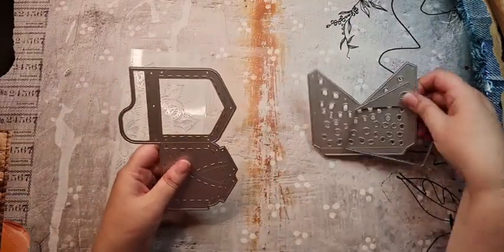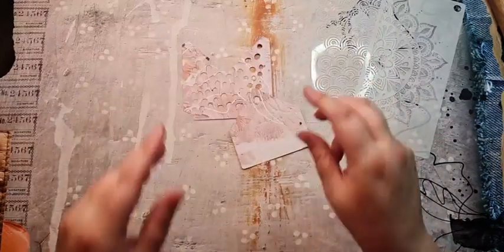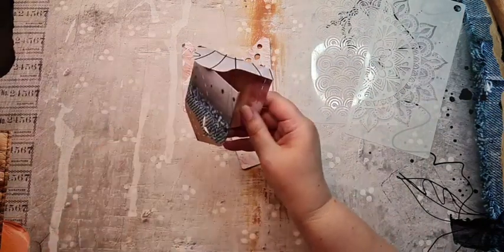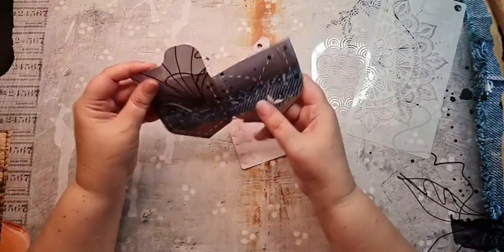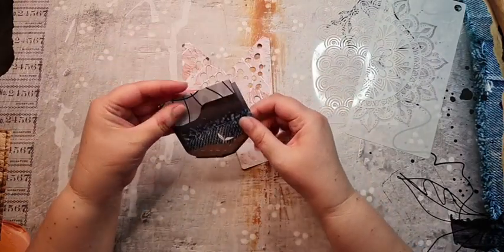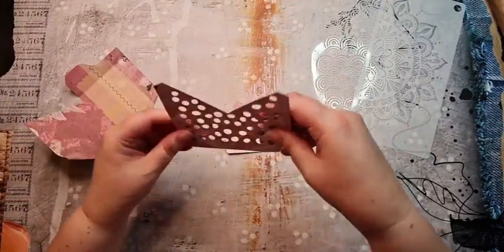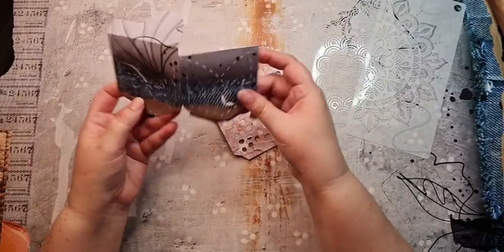I already die cut these pockets, and I need those stencils in a minute, so I will leave them here. I die cut the die cuts from the Rainbow of Happiness paper. This is the pocket jeans die set. I think you know it. And the paper is from the Rainbow of Happiness paper set. I love that paper. It's so cute. This is one pocket. Hello, good evening. And this is the other pocket. So this will be the female version and this will be the male version.